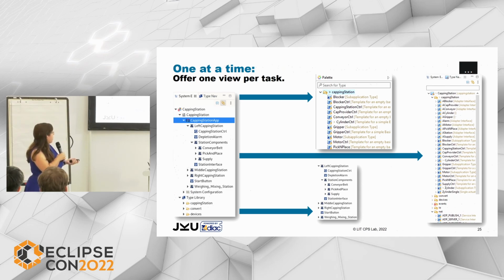Also, we are trying to offer perspectives or customization so that different engineering roles who have different needs don't have all the features at once, which then makes the tool a bit less complex. In our case, that makes sense because there are different engineering roles in the final users often.